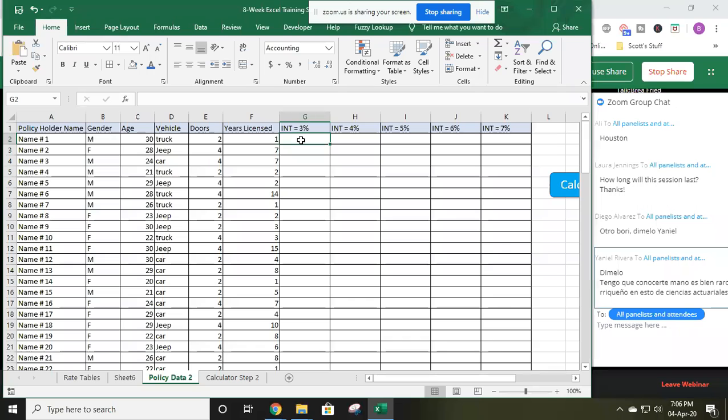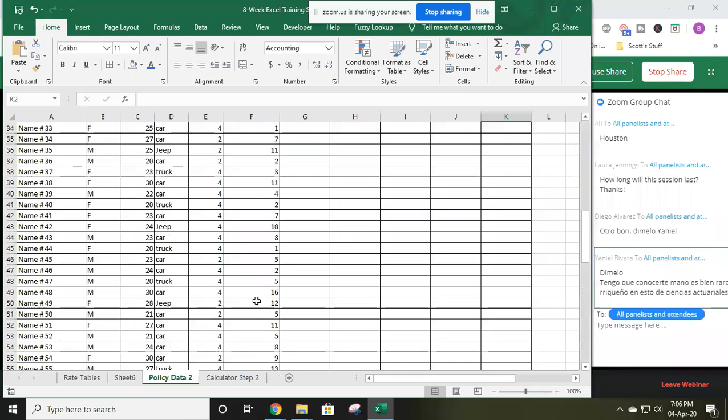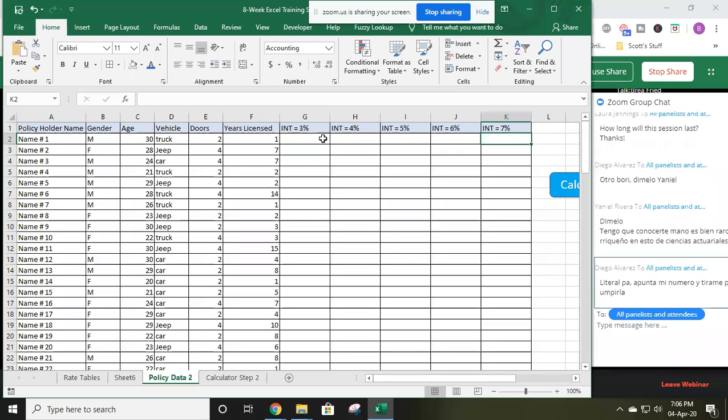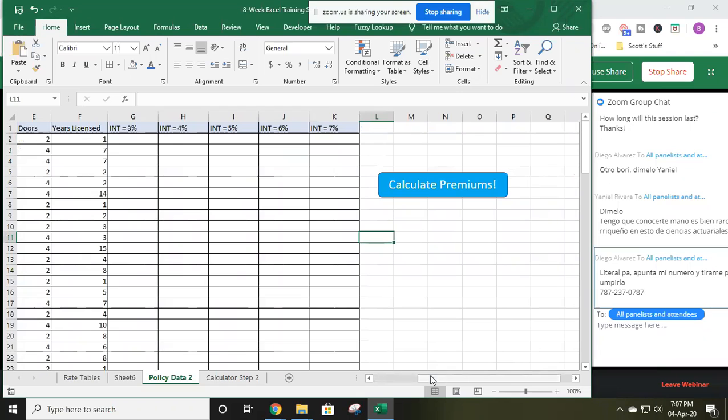So as you can imagine, let's say it would take you maybe 30 seconds to do one of those calculations. Imagine how long it would take you to do 5, and then how long it would take you to do 5 for each of these 100 policyholders. That would take a really long time, because that means over 500 calculations. So we're going to learn how to use VBA code to automate tasks and make them go a lot quicker.